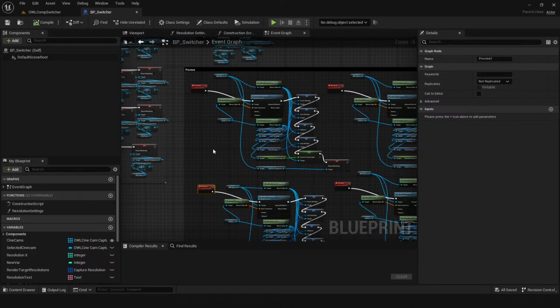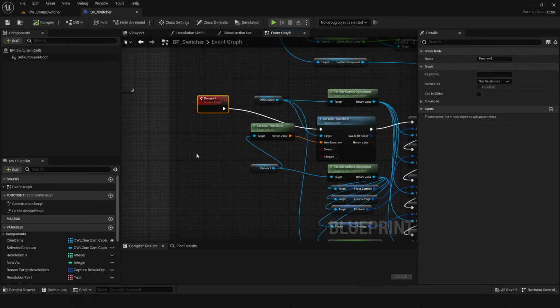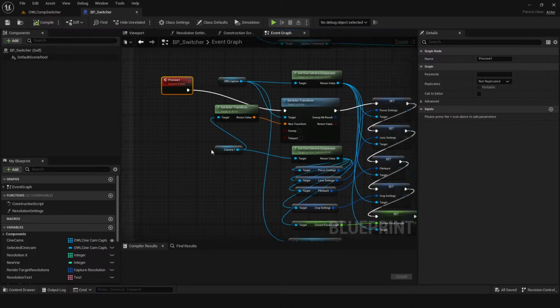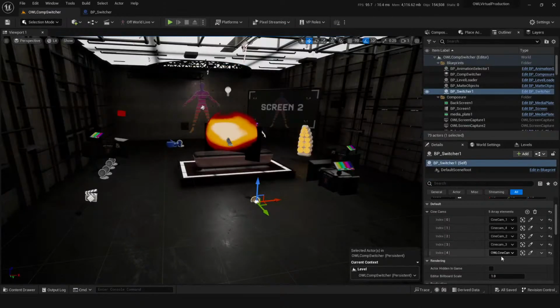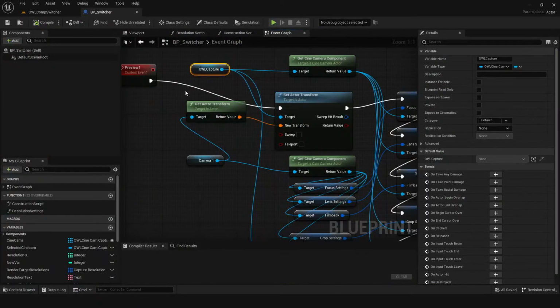If I press the preview 1 button, it's going to call this blueprint and take my owl capture camera from this list, which is the output camera.